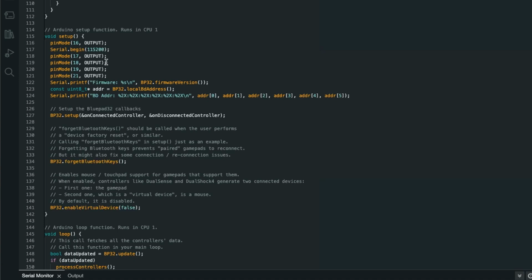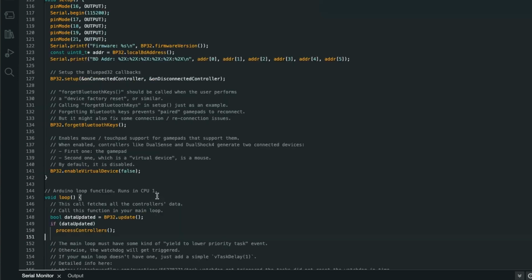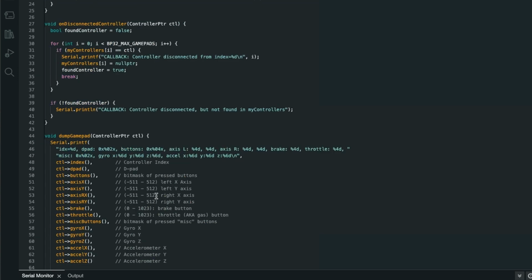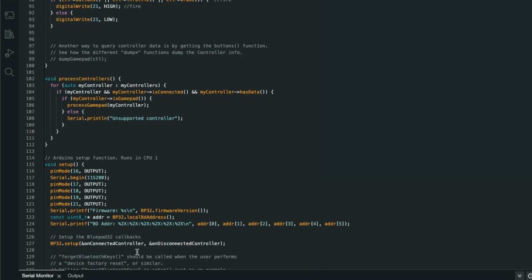Here's our pin setup, serial port setup. But if you want to update that, just call that dump gamepad, sorry. Add that back in there and you'll see all the data appear in the serial port. So that's that. Let's nip back over to the C64 and see how it performs.